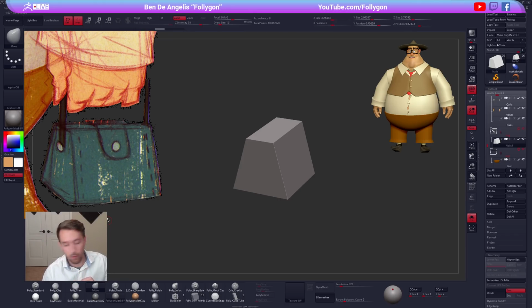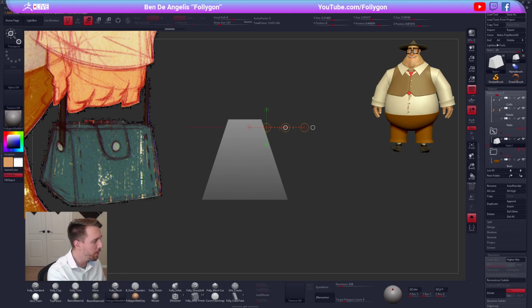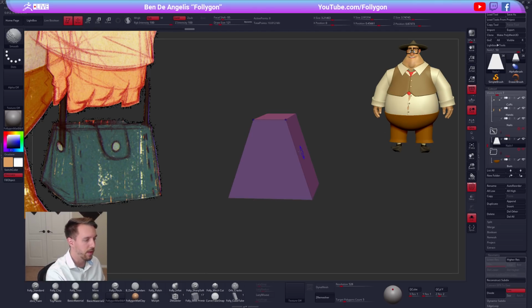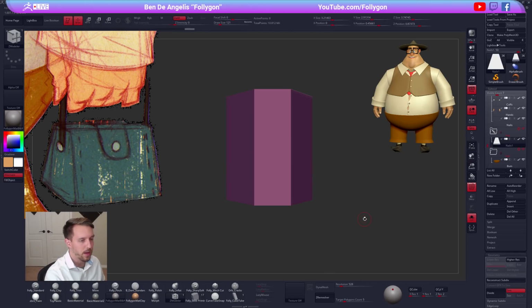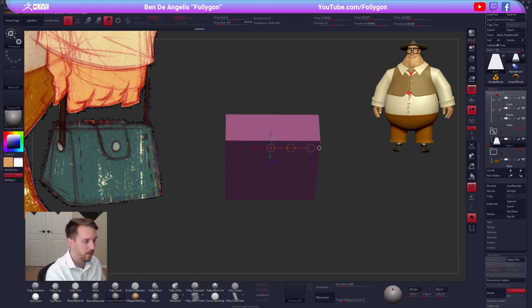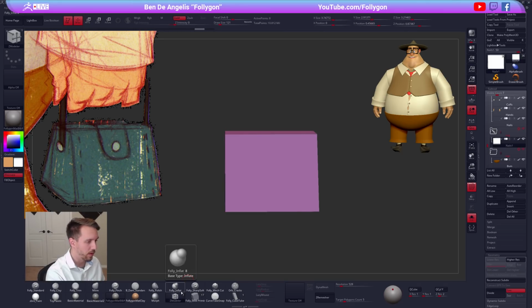But if anybody has any questions along the way, we can, of course, stop and take a break and work on something else. I'm going to make that a bit more narrow, and I'm going to grab my ZModeler brush, and let's see. Let's try adding in some edge loops. I'm actually going to rotate this shape 90 degrees because I have the symmetry going the wrong way. I want this side to be facing the x-axis. Okay, cool. Just making sure that my symmetry is still intact.